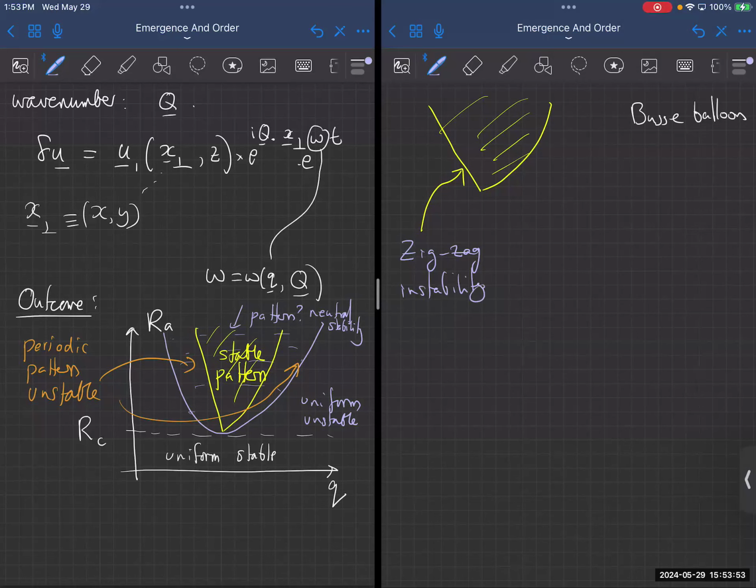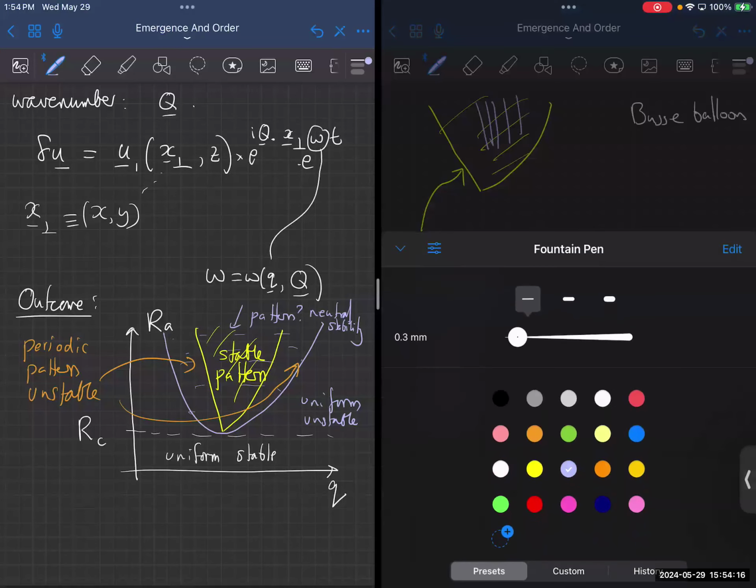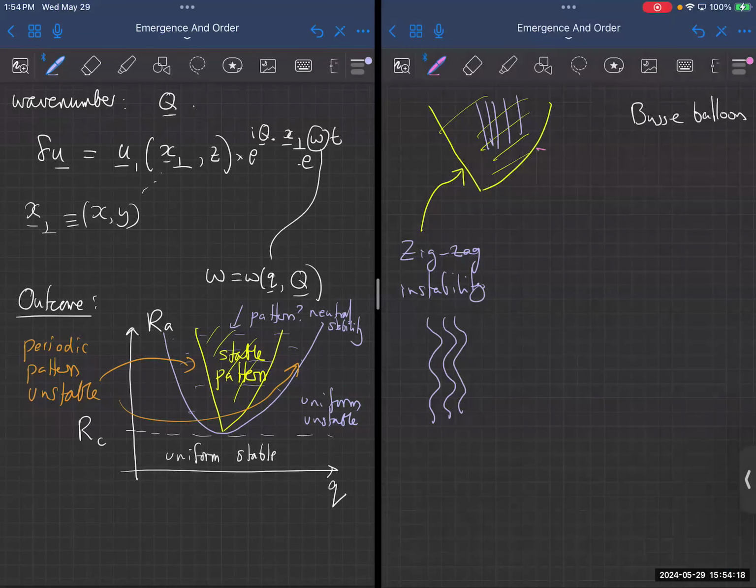What does the zigzag instability look like? Well, remember these periodic patterns are rolls. In here, these are patterns that look like this. In the zigzag instability, the way they go unstable is by making zigzags like that. So that's another instability. And then over here, on the right-hand side, you have what's called the Eckhouse instability.